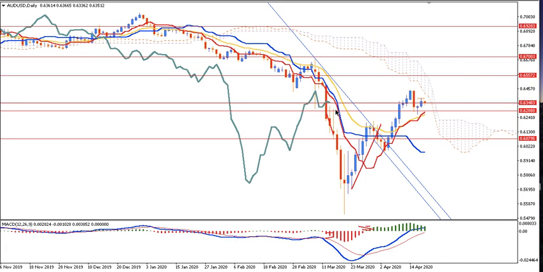As the Chikou span is breaking above the price line and also above the dynamic levels, there is a higher chance that the price will be moving higher and continuing this impulsive corrective pattern with targets towards 0.6700. So there are some trades coming up, guys. You need to be very careful.